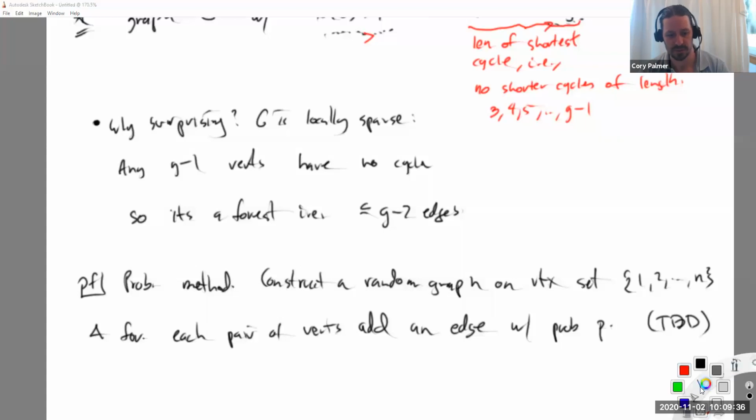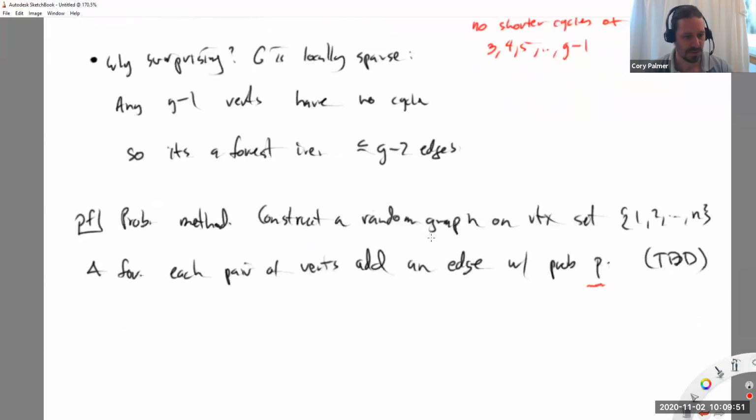Okay. We've already talked about this notion, but the value of p ranges between 0 and 1. If it's 0, then my graph will have no edges. If it's 1, then I'll get a complete graph. If it's somewhere in between, I get more or less edges based on p. Okay, maybe it's even worth saying for a second. This isn't relevant to the proof, but the expected number of edges in this procedure is going to be n choose 2 times p, right? Every one of the n choose 2 pairs of vertices has probability p of occurring as an edge. So the expectation is just this quantity here. So actually, this is nice, right? So p just basically tells you how many edges your graph is going to have.